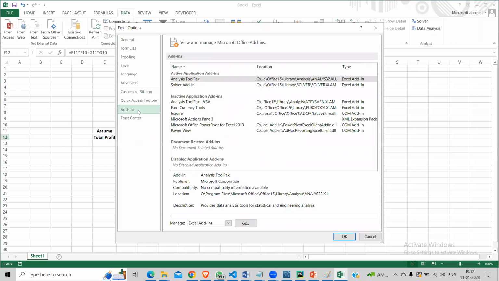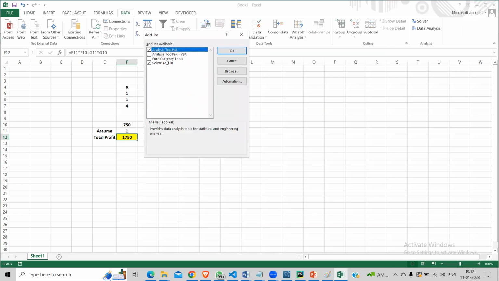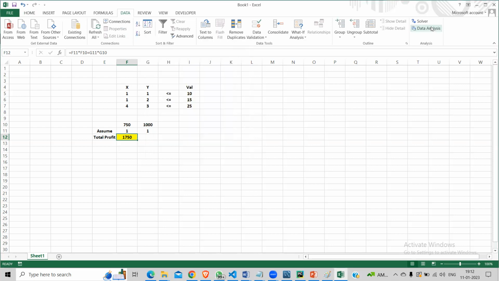Go to Excel Add-ins and say okay, and you will see Solver here. It is checked, that's why it is appearing in my Excel. If it is not there, probably this is not checked, so you go and check this box. When you check this box and say okay, it would appear here.